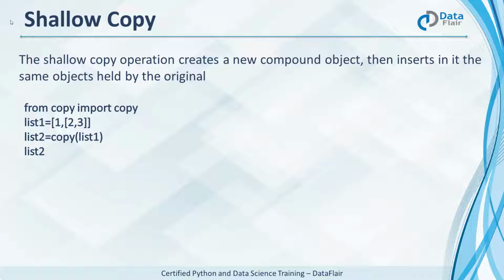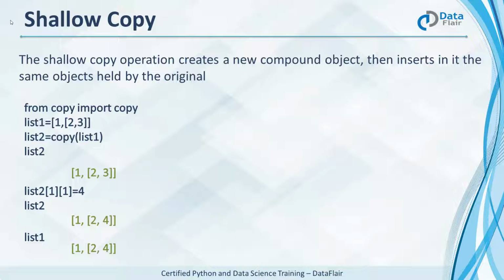This code imports the copy function from the copy module, so we can call it by its name. We declare a list, list1, with the value 1 and the sublist with values 2 and 3. Then we create a shallow copy of this and call it list2. When we print it, we get the same list. Try altering the value of the second item in the second item of the list, which is the sublist. When we print this new list, we can see the changes. Now when we print the original list, we can see this has been updated too.